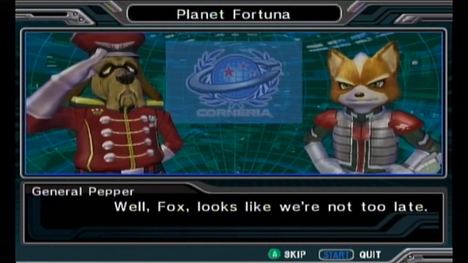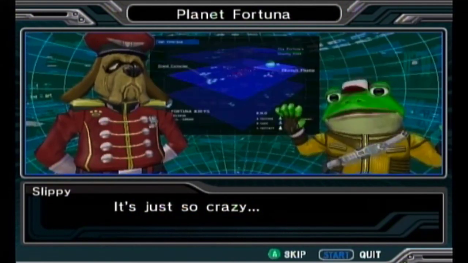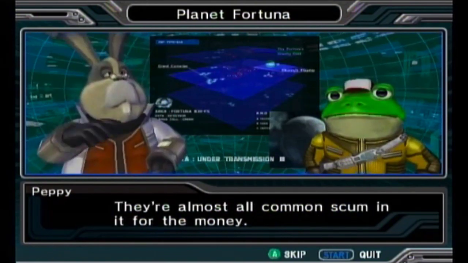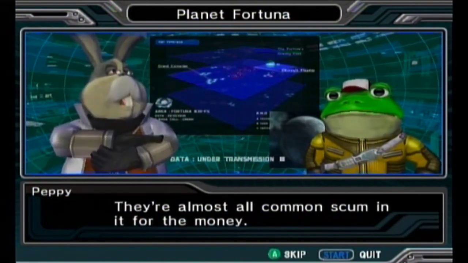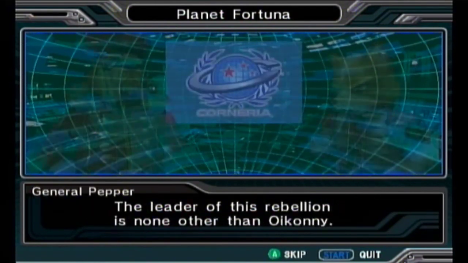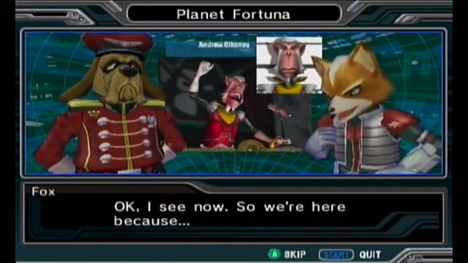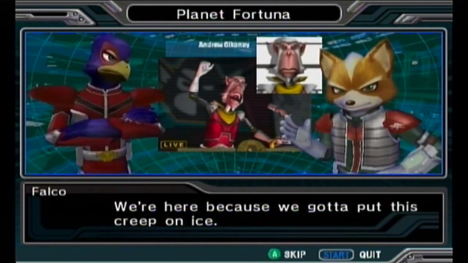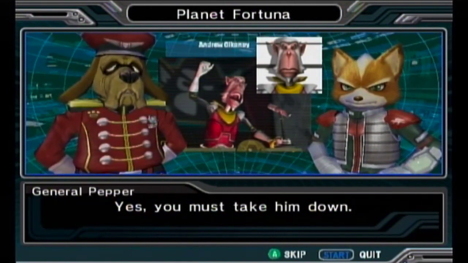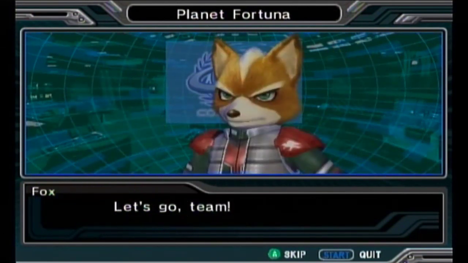Well, Hux, looks like we're not too late. Yep, of course, General. It's just so crazy. I can't believe Andross had so darn many troops left behind. They're almost all common scum, in it for the money. They're quite dedicated for a bunch of hired guns. The leader of this rebellion is none other than Oikone. Okay, I see now. We're here because we gotta put this creep on ice. Yes, you must take him down. I'm counting on you. Now get prepped and go. Let's go, team.